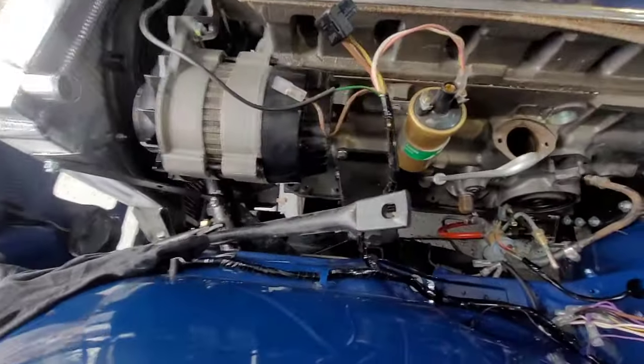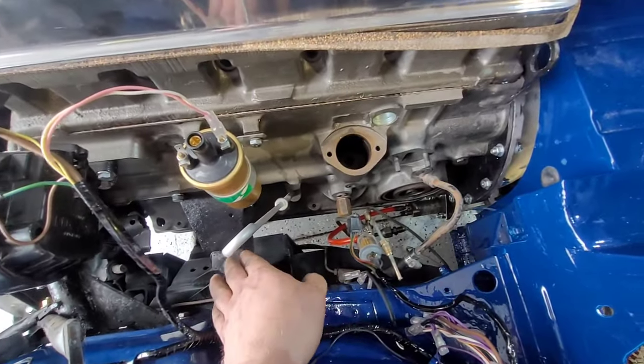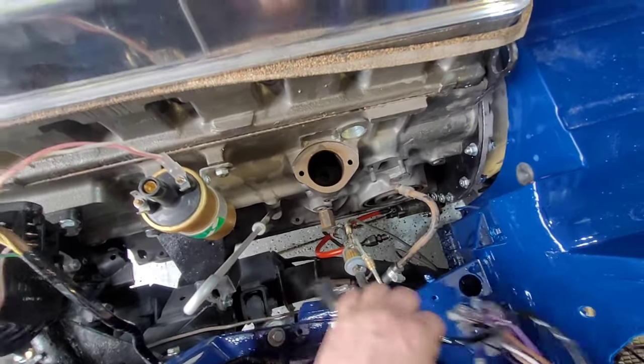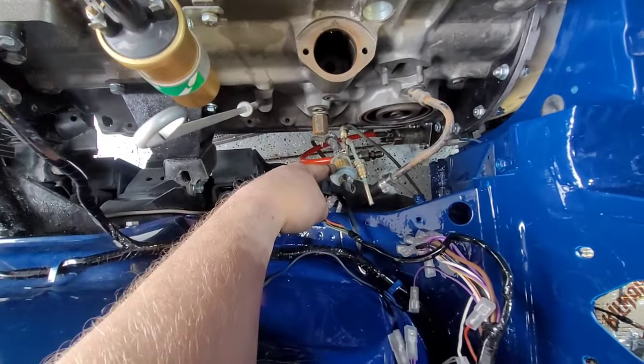I win in one way and lose another way. It allowed me to tighten up things a little better, and what I can do now, beside the wiring, is I'm now going to change the fuel filter.